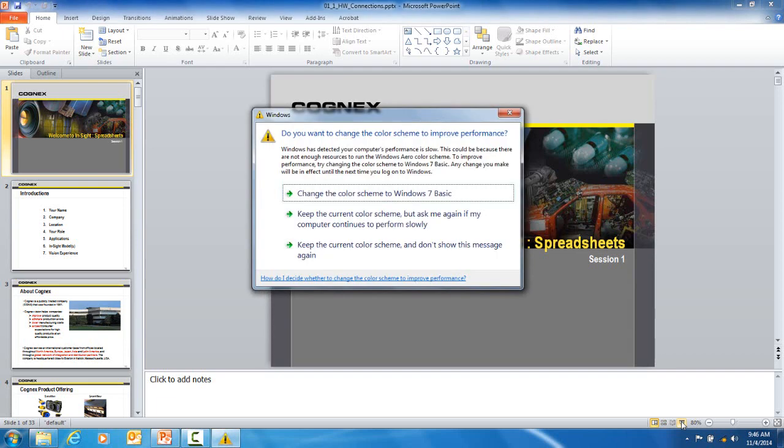Everyone on this side of the room, we're going to use the switch right next to you. Everyone on this side of the room, you would use the switch right there. Now you'll notice when you're attaching to the back of the camera, one's female and one's male. That's great. That'll prevent you from ever getting the cables mixed up. We're good. And it is keyed.